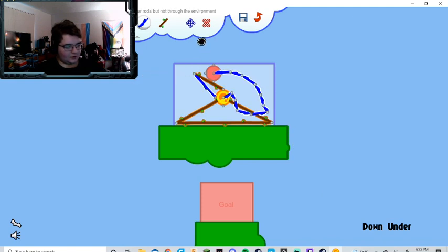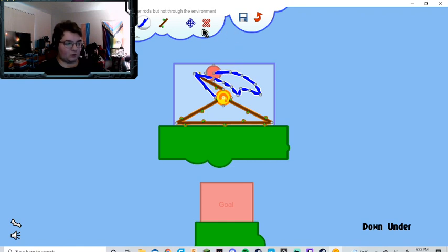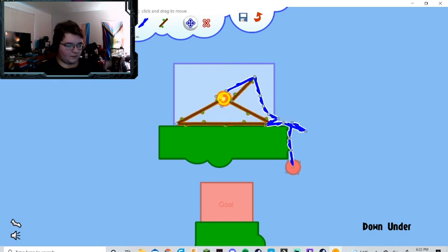Oh gosh. What if I delete that and then move these kind of up more, so that it's the same length, somewhat, but it connects up to the arm. I don't know, bear with me. Okay, we just need a little bit more length. That's enough.